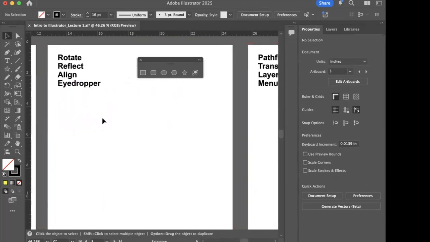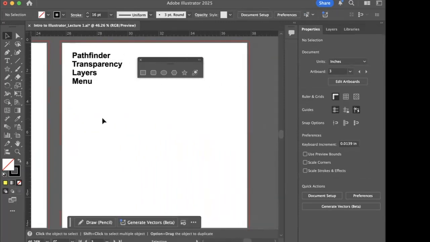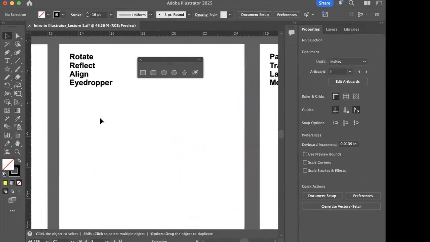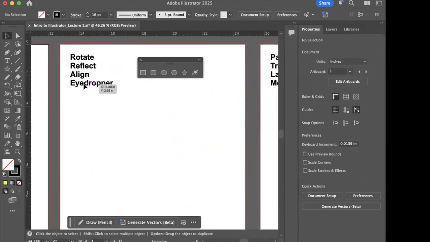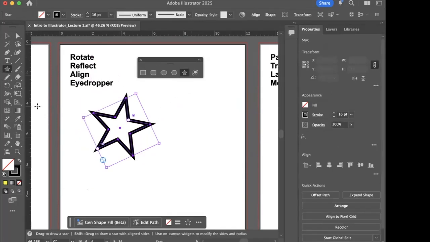I don't think I'm going to show these to you yet because you don't really need them, I don't think. But I am going to go to this one because of rotate and reflect and all of those kind of things. Well, I guess I will. It's only 10:30. I'll show you these. So rotate. Let me just draw something here.